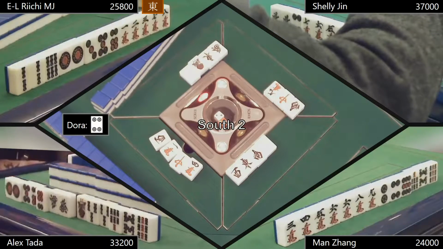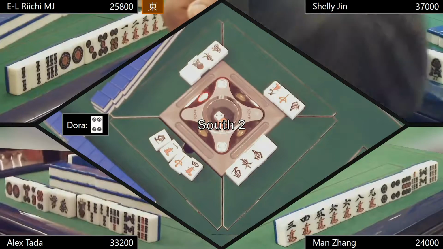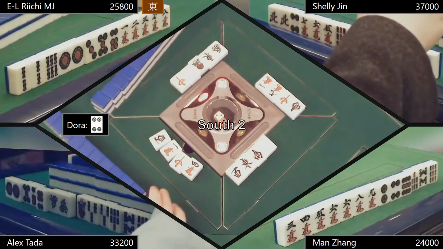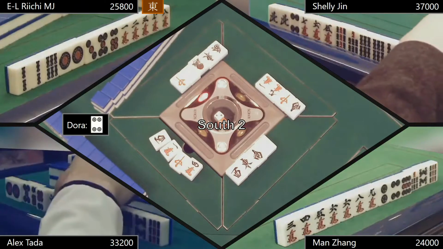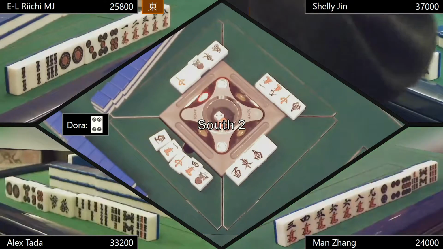The thing is, either way his waits are bad, so it might be worth it to increase your value by discarding the 2 pin. It just depends on what he draws to get into the next Shanten level. Okay. Alex progressing his hand too. Yep.